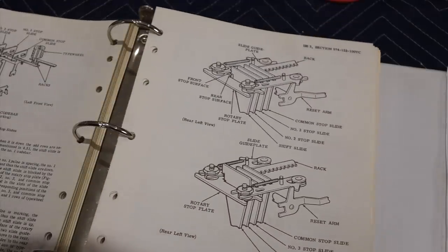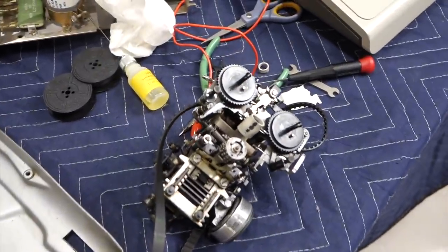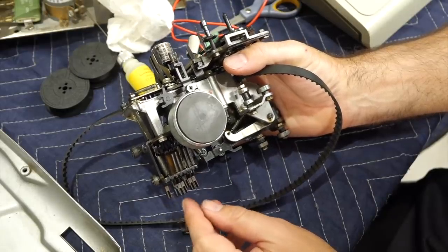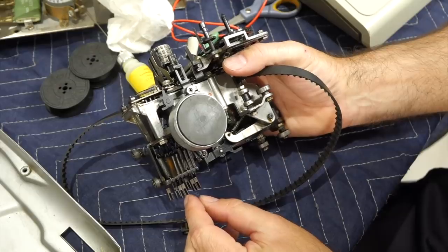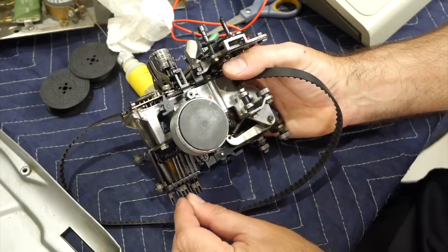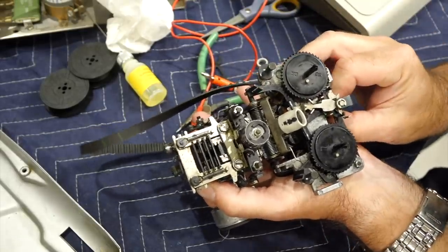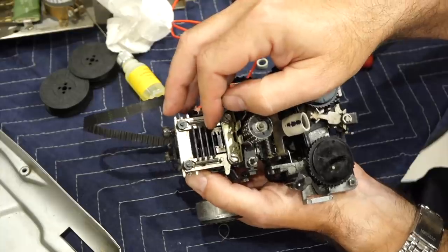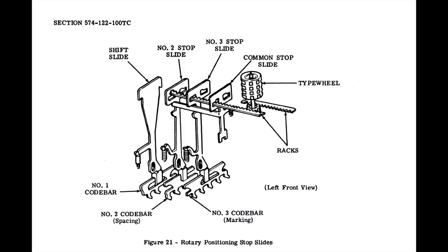The rotation control is even more amazing, and I need to go into that anyway because I have a problem with it — it's also sluggish. The amount of rotation is controlled by three bits for eight different positions. Another bit next to it controls the direction of rotation, bringing the total to 16 positions. The head is rotated by the differential movement of two gear racks that pass through holes in a set of three plates. This is done by two bits moving slides 2 and 3, and the command slide is a mechanical AND of the other two slides, using the same trick as the vertical position decoder to make a two-bit to four-position decoder.